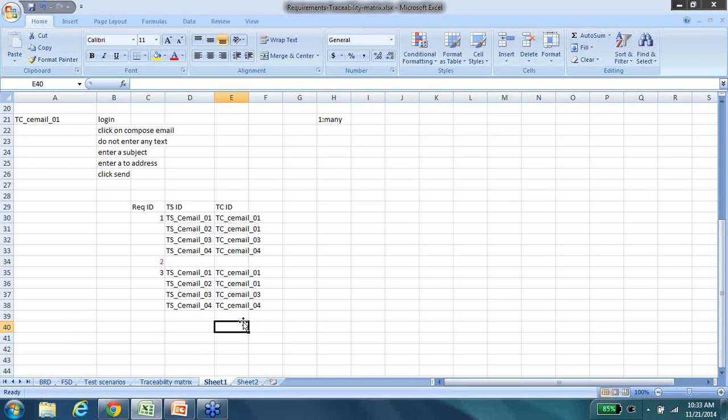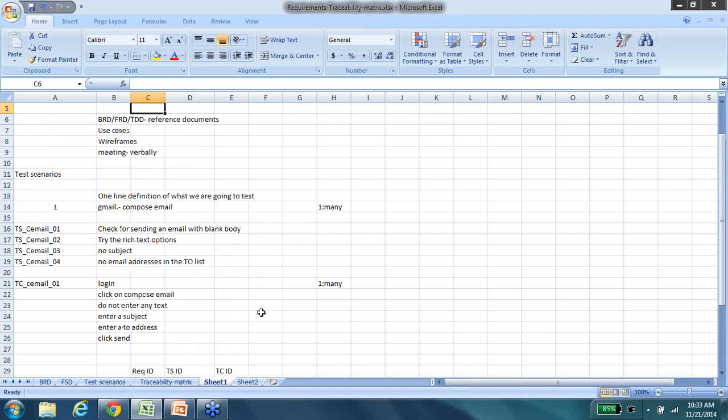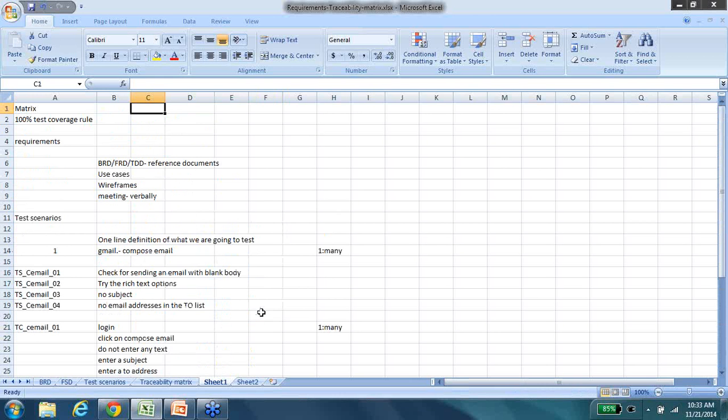So I'll quickly, so this is simply an RTM. You can actually color code this, make it look fancy, but at its core, this is the simplest way to create an RTM. Now, if you are using a test management software like QC or Qtest or anything else, you don't have to explicitly create an RTM because traceability is an inbuilt aspect of the tools. But even if you do have to create it manually, you've just seen how simple it is.